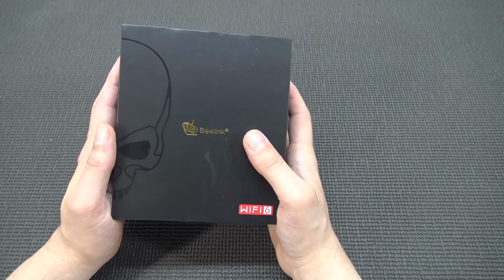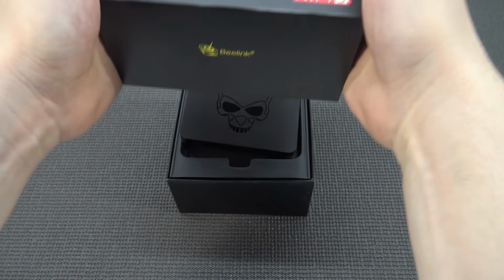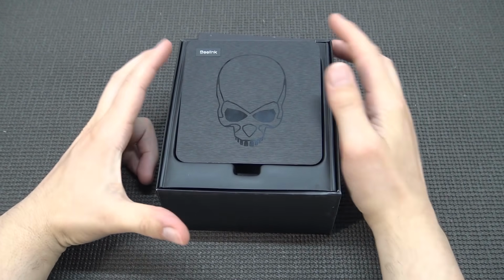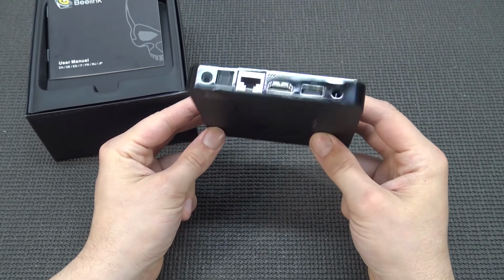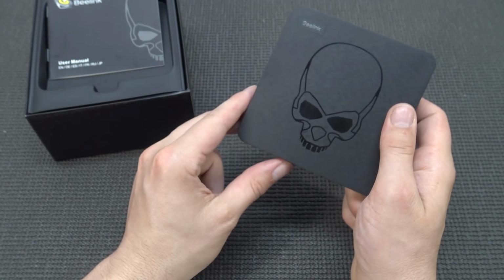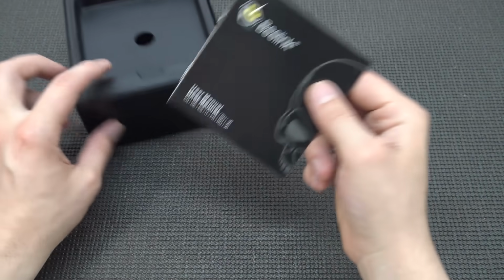And first, let's do an unboxing, because that is the most interesting thing. Or not? Come out. Yeah. So with the previous models, they got this special Super Console X package. I did talk with the guy and he doesn't know for sure if he's going to do it in the future. So what are we going to get? It's the GT King. I did a review a very long time ago. So if you want to see what it's capable of as an Android box, check out that video. But overall, let's take a close look at the emulation part. The box, we'll do an overview of that later.